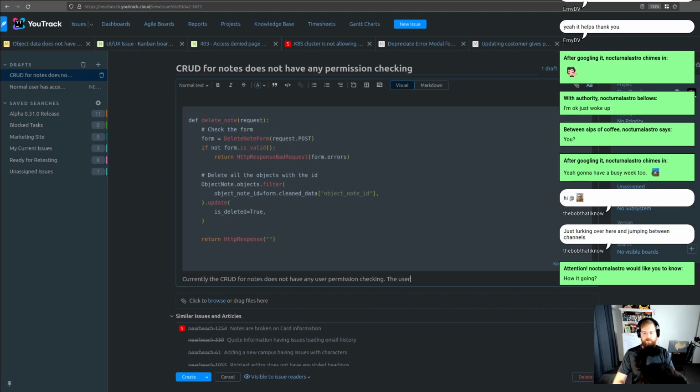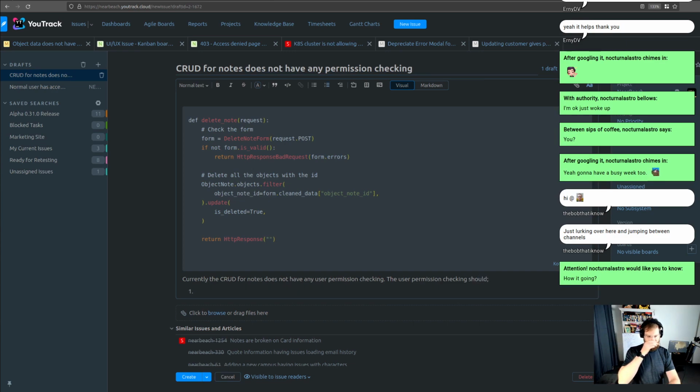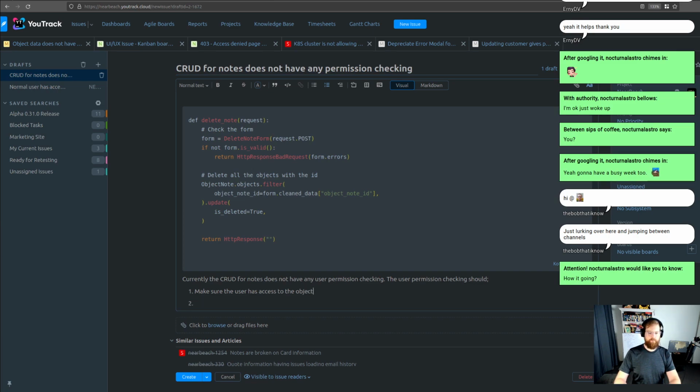The user permission checking should, one, make sure the user has access to the object. Or is admin. Make sure when editing / deleting, the user can only edit / delete their notes unless admin, and so forth.